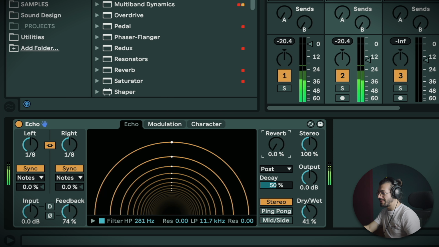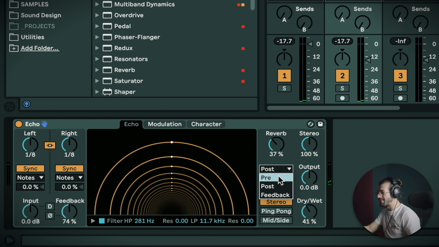Right? But what's nice is they've also included a reverb in this, so if you want your delays to fall into a reverb sound, you can even pick where this reverb sits, if it's before the delays, if you want it to feed back through the whole thing. Really nice few options, and then a small decay, so not super complicated.